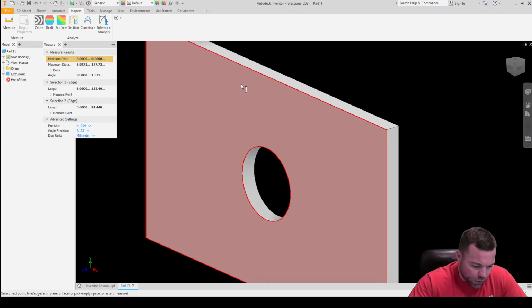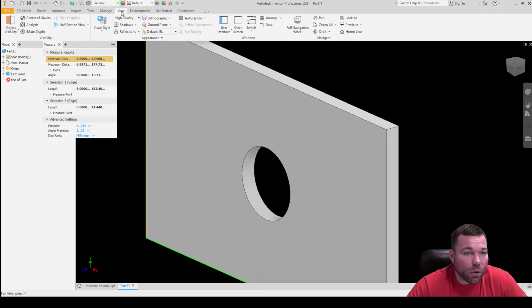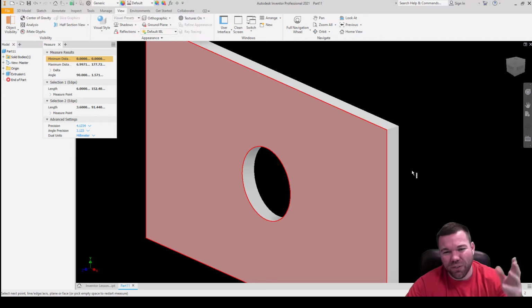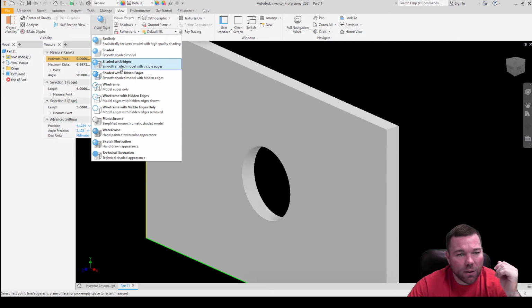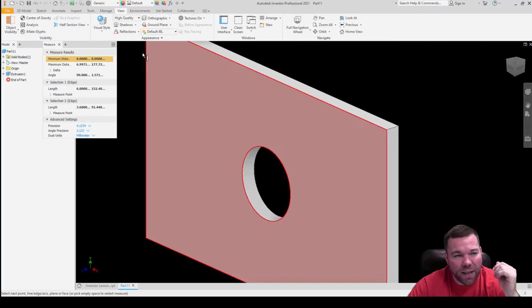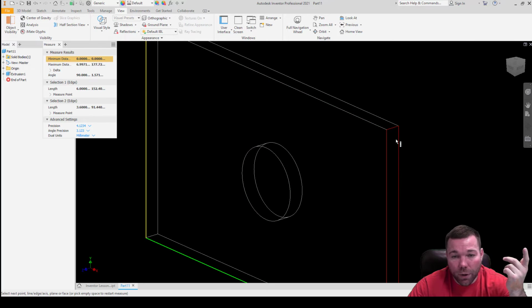And the next thing it's going to show us is just our display. So if we go into our view and we go to our visual styles, we can make it shaded. And these are just slight differences here. Realistic, shaded with edges. You can see the edges then. You can do a wireframe, just kind of the edges only.